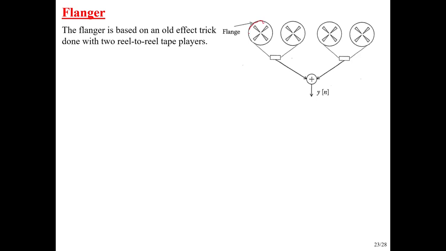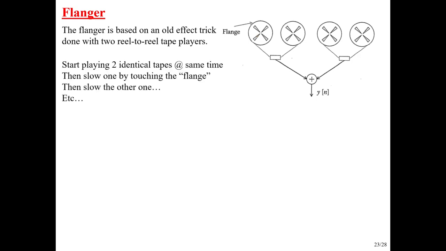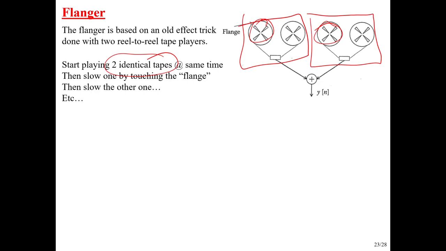And this reel here is just a plastic reel that the tape goes on. And the edge of it is called a flange. I mean, technically, maybe there's like a little disc here where it's held on, and that might technically be called the flange, but it doesn't matter. The idea, here's how it works. You start playing two identical tapes. So you record something, and then you make a copy of that, and you put them both on a tape recorder. So you've got two tape recorders that are in playback mode.